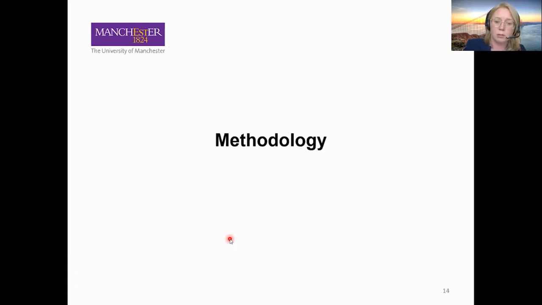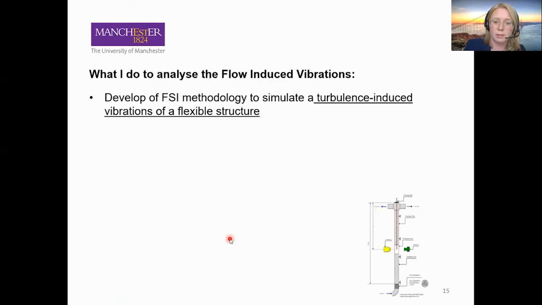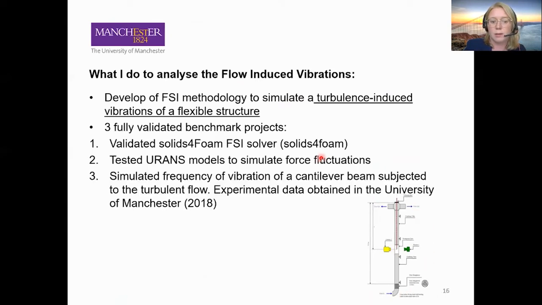Here is the methodology I've used in my studies. I wanted to create a benchmark simulation to simulate turbulence-induced vibration on a flexible structure, basically to reproduce the same experiment as we have in Manchester. I've achieved that with 3 fully validated projects. One was the validation of the FSI solver. Then I tested the unsteady RANS models to simulate force fluctuations. And finally, at the final stage, I've managed to have a simulation with the beam subjected to turbulent flow.